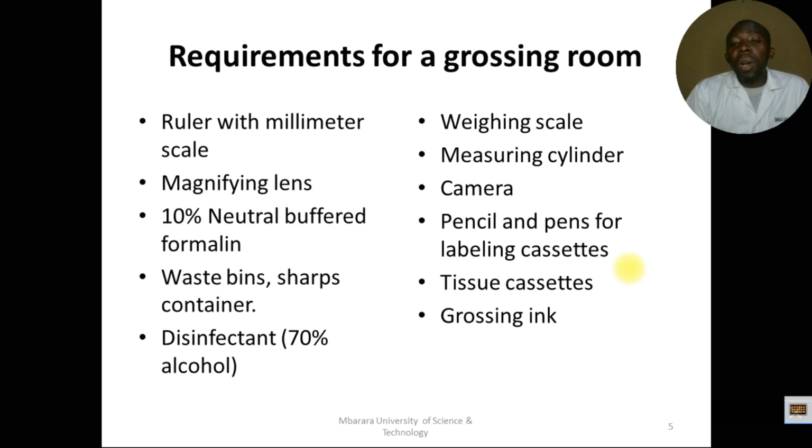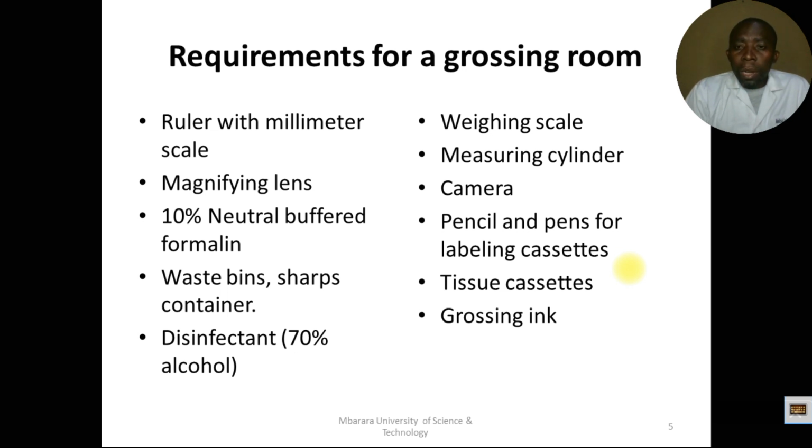So depending on who is grossing the specimen, there may be deviation or inter-observer variation when we are reporting. So to keep the original appearance of the specimen, it is always important to capture real images of the specimen using the camera. Some grossing stations are well equipped, they are very modern, and they have cameras on them and are able to take pictures of such specimens, and then we store them.